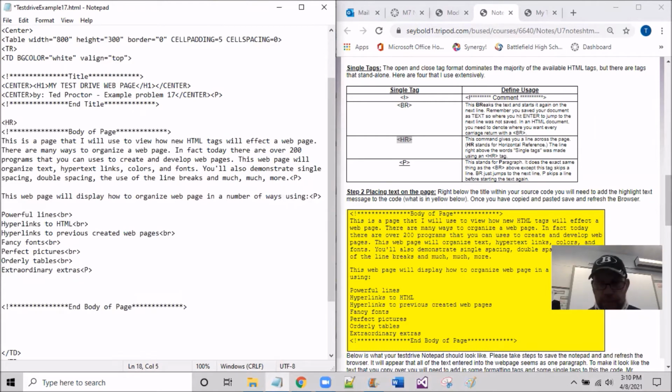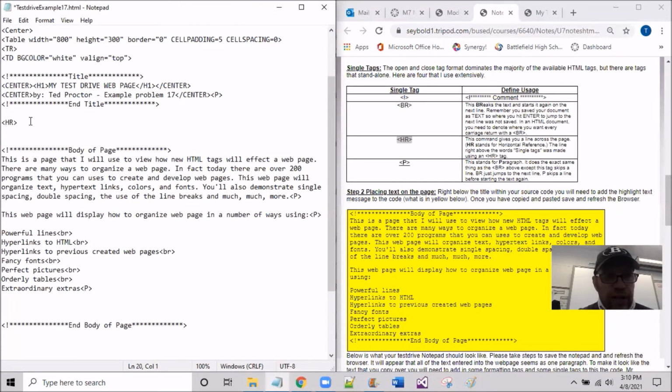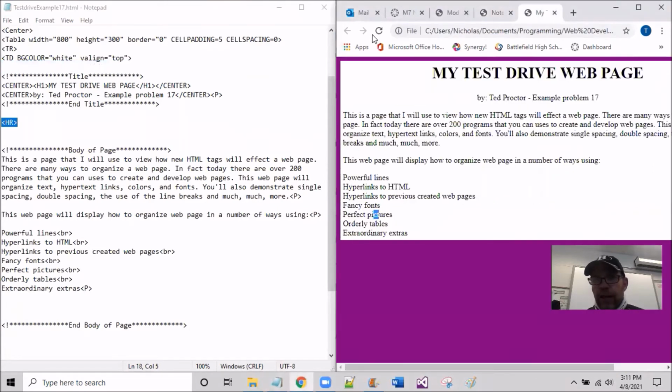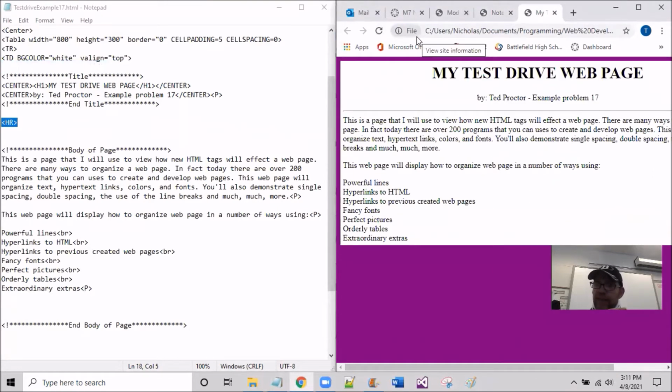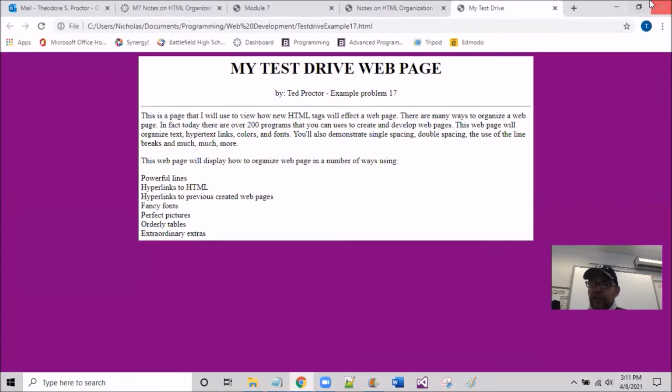And again, it can be uppercase or lowercase. So what I've done here is added an HR tag. Let's see what happened. If I go File, Save, I go to my browser and I hit refresh, notice how it's giving us a line that's going across. So this is a good representation to have lines on your screen.